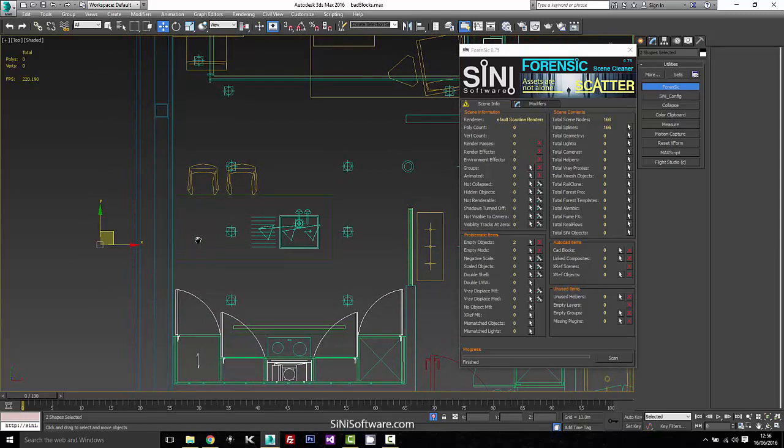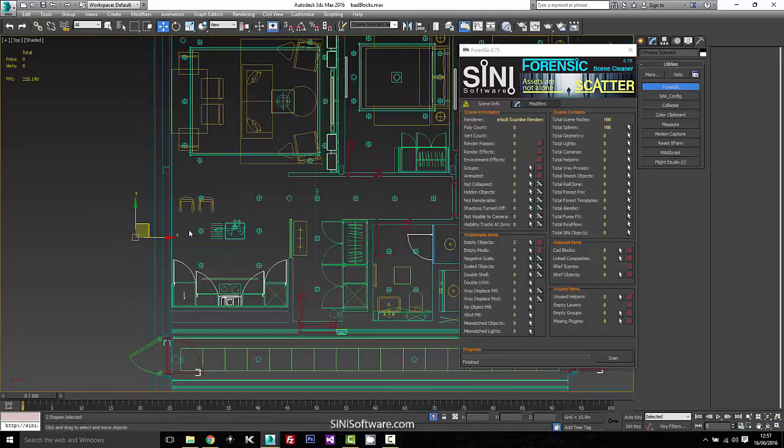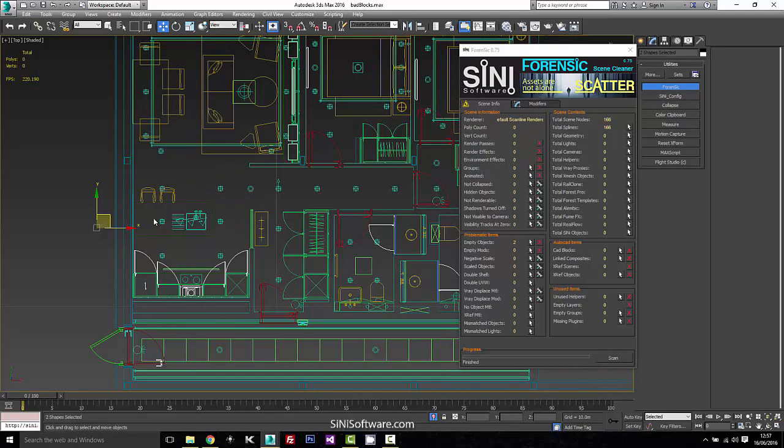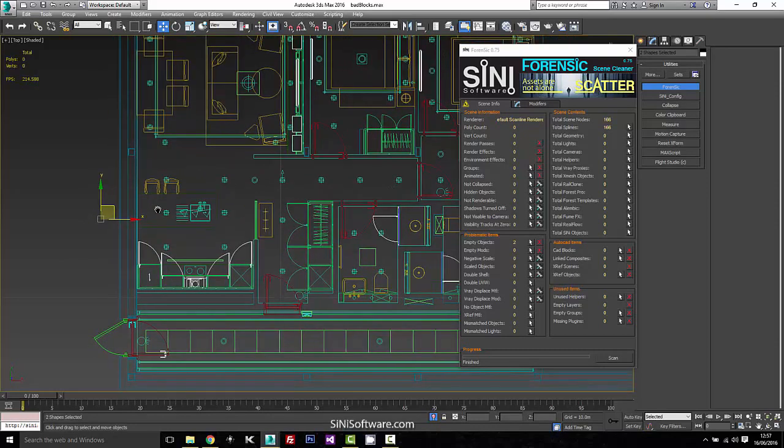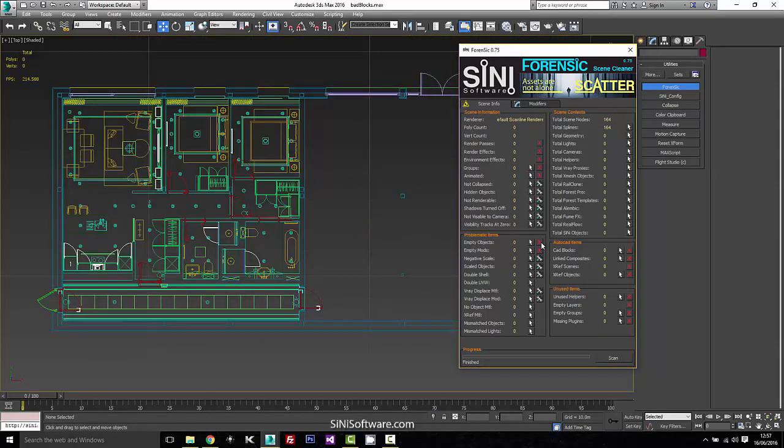Not too bad in most cases, but you can have geometry that you're doing sim calculations on and it'll crash your sim or take a really long time. Also, some light calculations, it's going to try and figure out some lighting with it, and that'll take some time as well because it's an empty object. It's trying to figure out what it is. So you can just get rid of those.